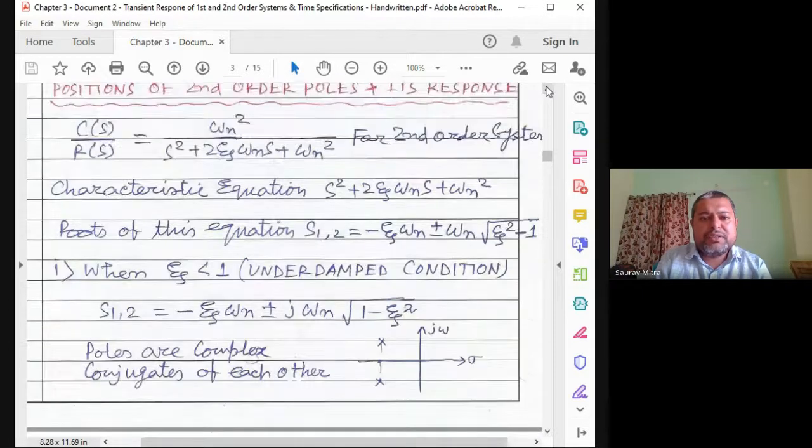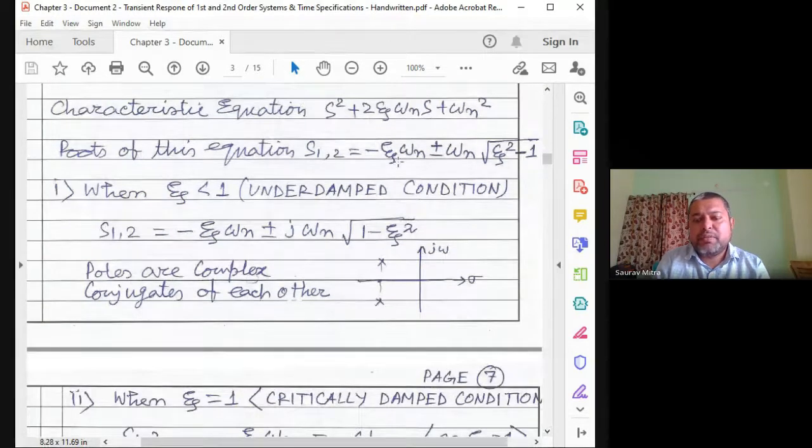So again, I'll tell you the system. This is the standard second order transfer function. This is the characteristic equation equal to 0. You are finding roots are minus zeta omega n plus minus omega n root under of zeta square minus 1. Take minus 1 from here. So this becomes root under of 1 minus zeta square, and that minus root becomes j. So these are the two poles.